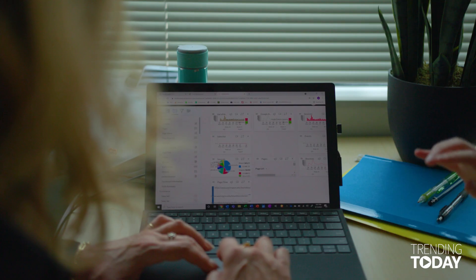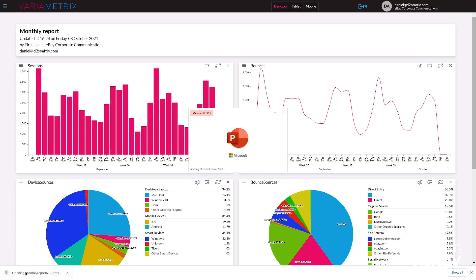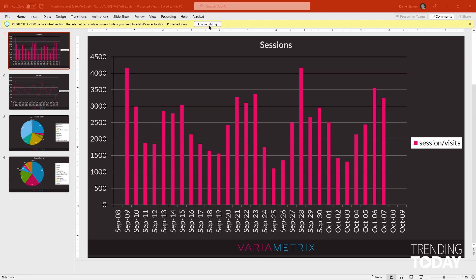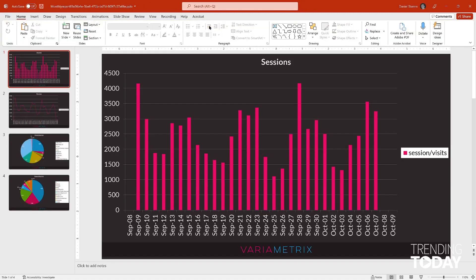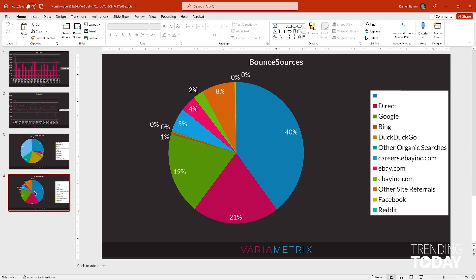It's developed in such a way that a layperson could get in there and understand it and be able to use it and find at least some of the data that they're looking for. One of the best features is you're able to just one click, press a button, and create a PowerPoint presentation. With the push of a button, VariMetrics allows you to display all your graphs and charts in one single PowerPoint presentation.